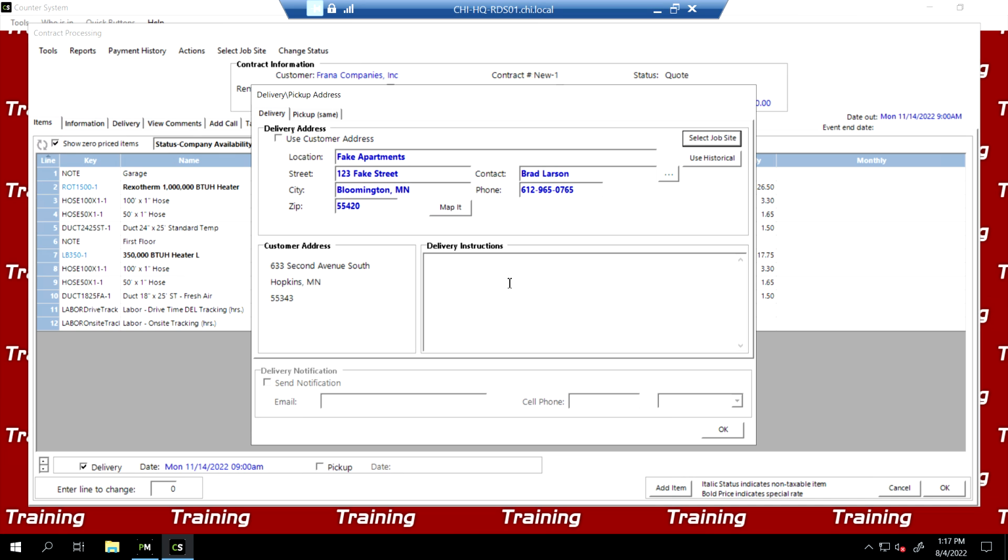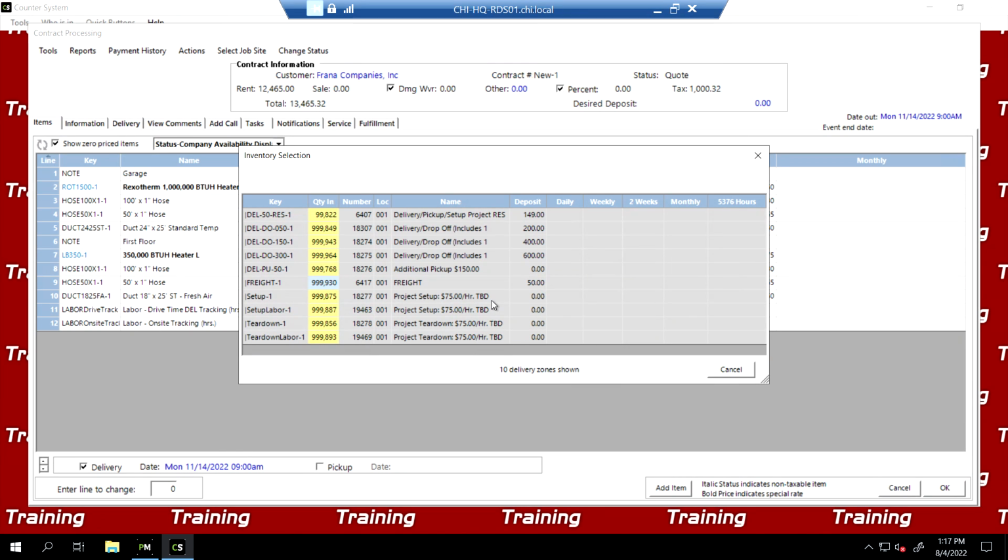Any delivery instructions will usually be once we become a reservation. It may be there at 10 a.m., talk to Greg, he's in charge on this day, whatever we need to have into the instructions for our service team to get the job done right. We put that information into that area. And then we're going to choose the different deliveries that we have.